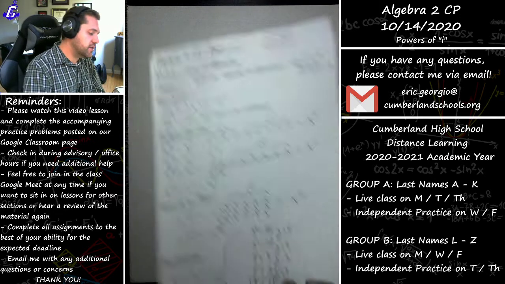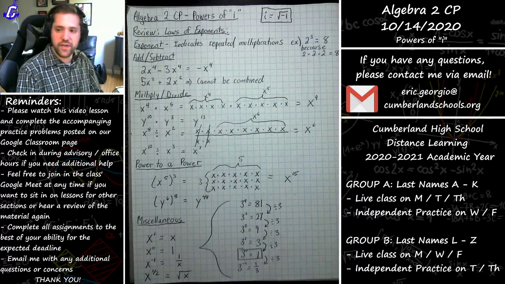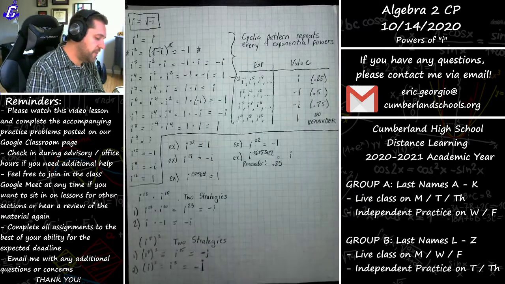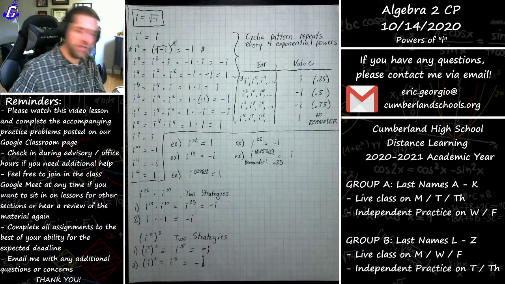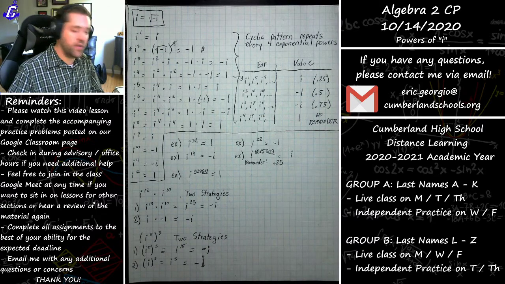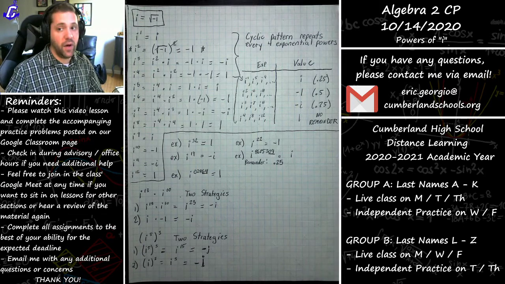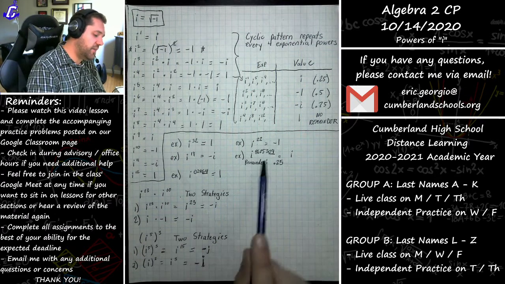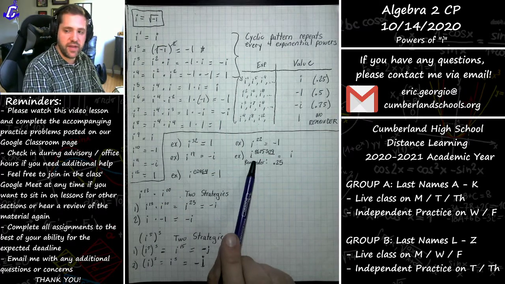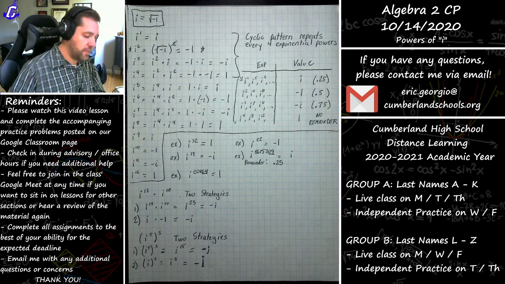All right, just a quick little review. We talked about the laws of exponents as well as a bunch of other things about them. And we talked about how to calculate I raised to any power. Remember this cycle. This cycle is incredibly valuable and useful. It comes up a lot, especially this I squared fact. Comes up a whole heck of a lot. Remember that if you are dealing with a number that you don't know where it falls in the cycle, you could always use your calculator, divide by 4, and check the remainder.